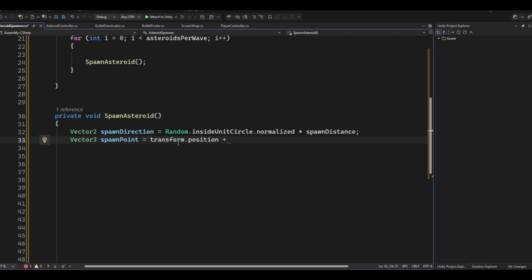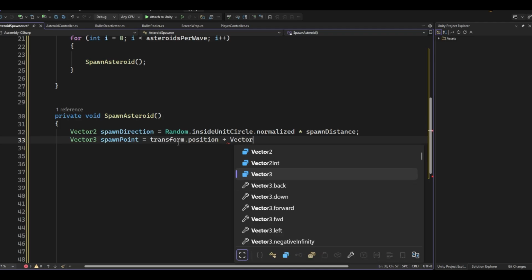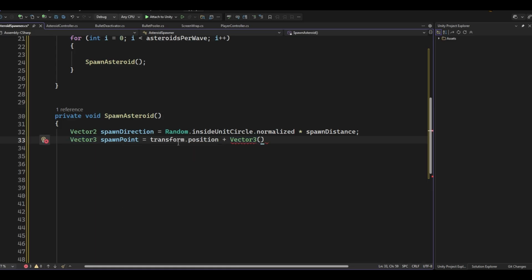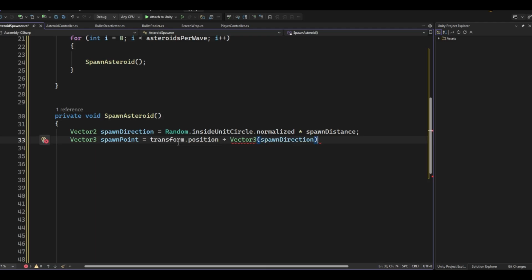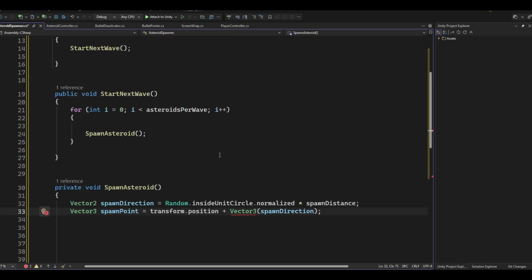So that spawn distance puts it outside. So basically our circle is outside. So plus, we're going to cast this into a Vector3. Okay, spawnDirection. Now it's not being very happy. Oh, because I put the brackets on the wrong way here, this is going to cast it into a Vector3. There we go. Get rid of this guy.